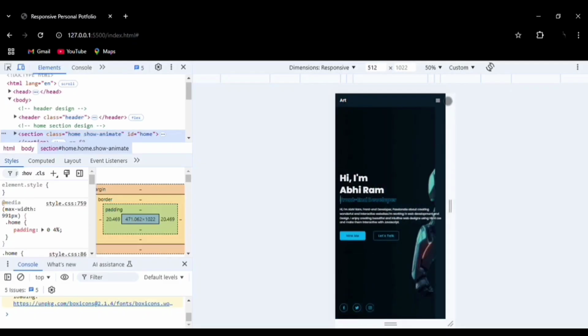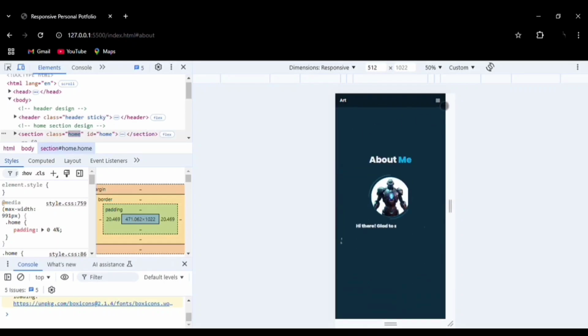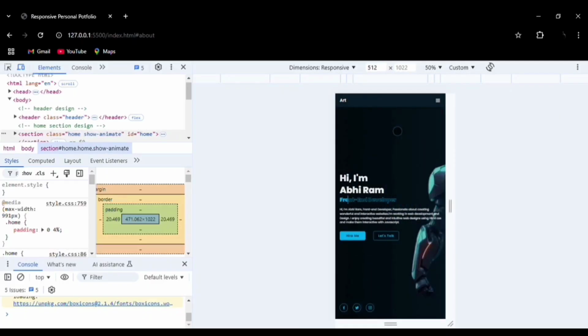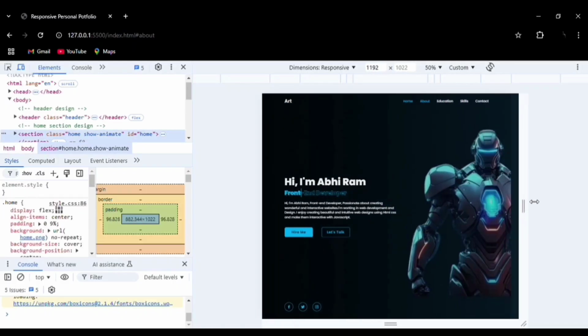Very job friendly. You can see the menu bar, and the animation effect, the transition effect is also very cool, and you can see that it is not taking very much of time or delayed responses. It is very fast, and this website is entirely beginner friendly. That is, even you can make it on by yourself.